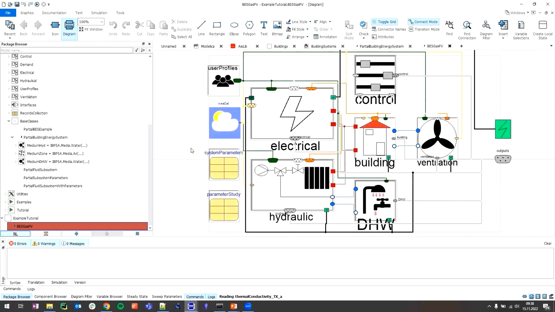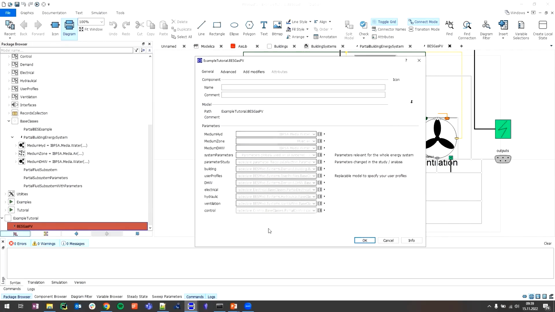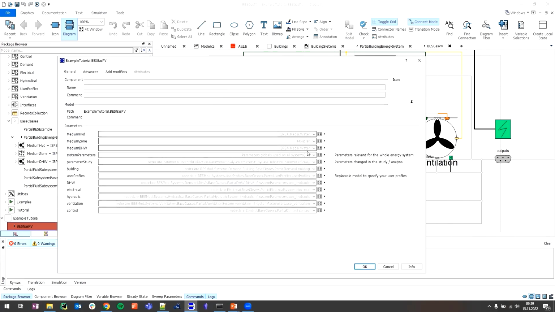To redeclare everything, I would advise to go to right-click, parameters, and now you see all the options you have for the parameterization. By default, the medium in the hydraulic system is water, in the thermal zone is air, and in the domestic hot water space it's also water, so you don't have to change anything here.